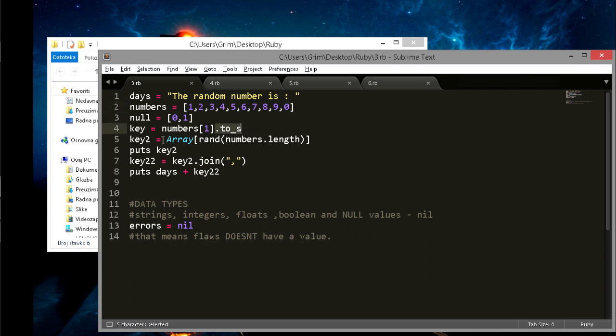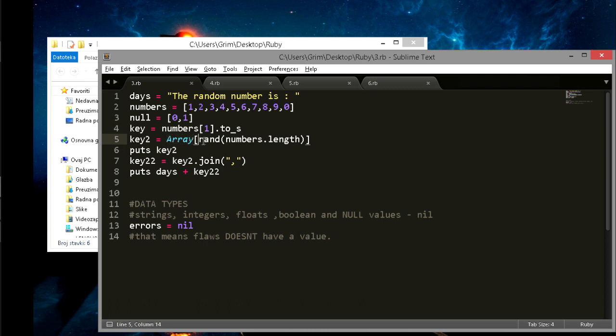So let's say we want to print out the first number in the list, which is like the second really, and then we want to convert it to the string, and we want to print it out that way. We can do this here, and it's pretty simple. We're not printing this out, I think. Yeah, we're not printing this out. And let's see, what else do we have? And then we have key 2, for example, and it says array.